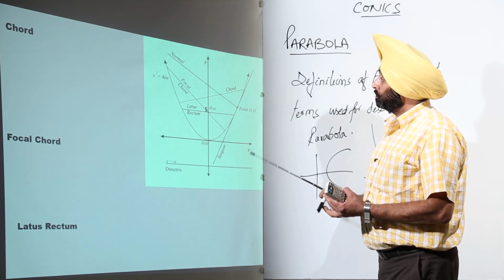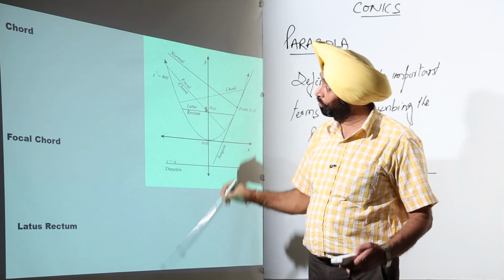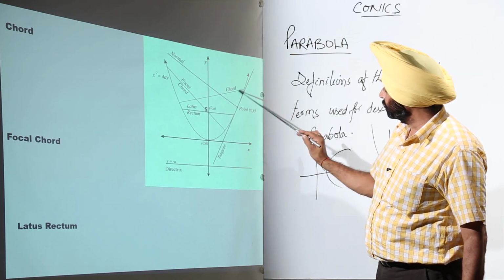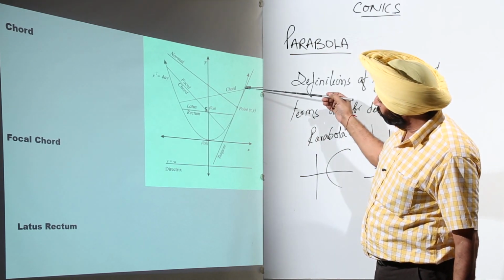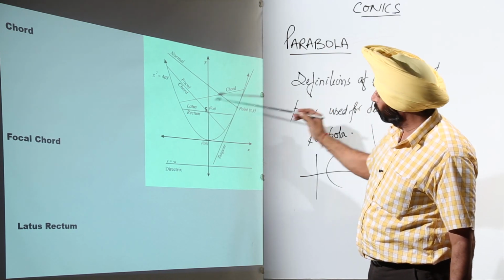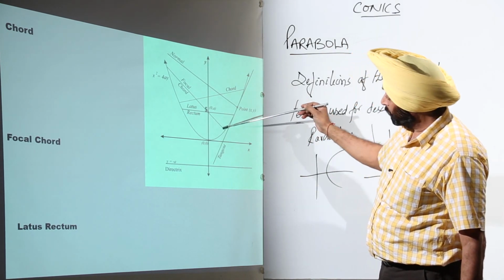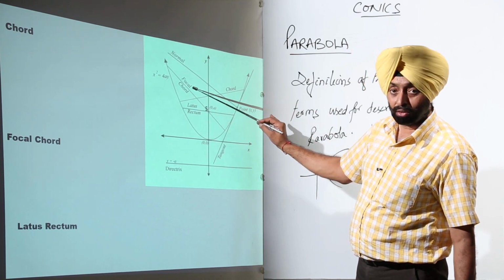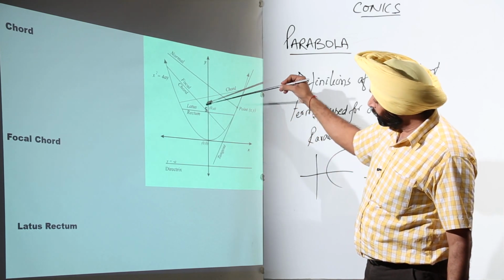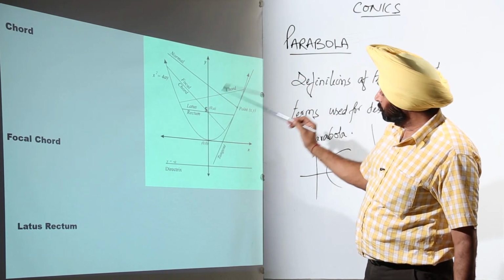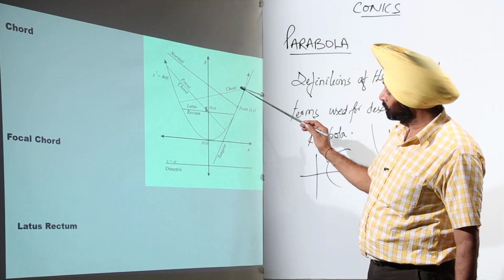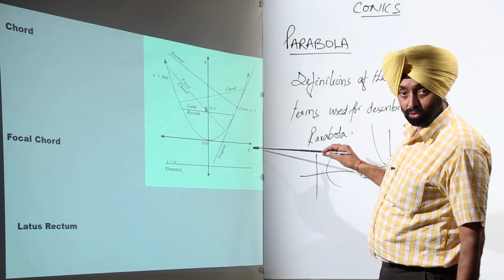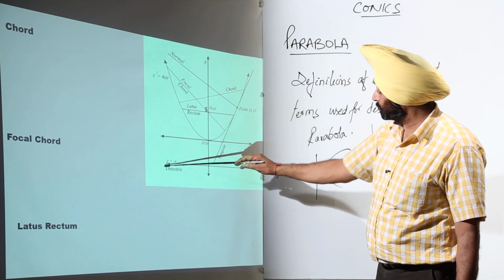So first of all we have the chord. Now basically what is a chord? Just look here. I have mentioned one chord written here. It means this is a chord, and it goes from this point of the parabola to this point. This is also a chord. Now what is the difference between this chord and this chord? Here it is written focal chord, not chord, and it is passing through the focus. This is a chord not passing through the focus. This is the normal, the tangent, and this we know is the vertex. Now this will be the x-axis, this is the y-axis, this is the directrix.